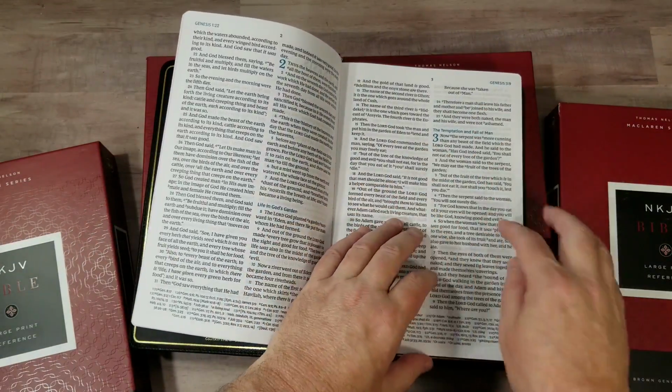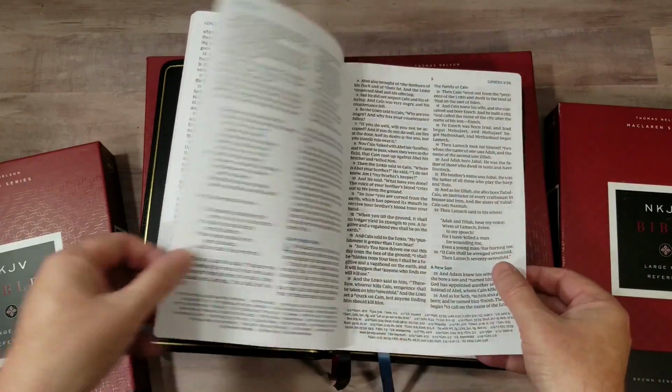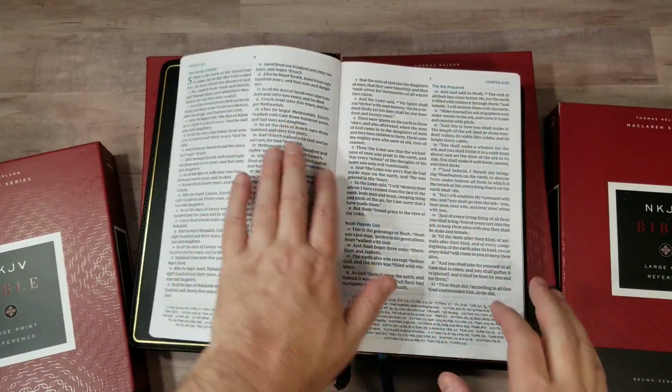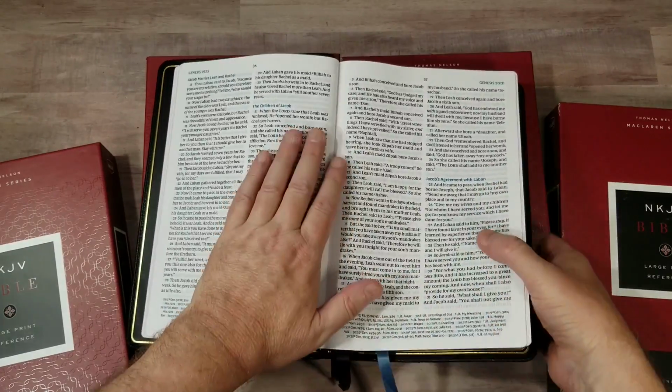But we have 10.5 point font. This is the same font as in the Preaching Bible. It was labeled as 11.5 point. It looked a little bit small for 11.5 point. They remeasured, and now they're calling it a 10.5 point, which I agree with, and I'm glad they did that.